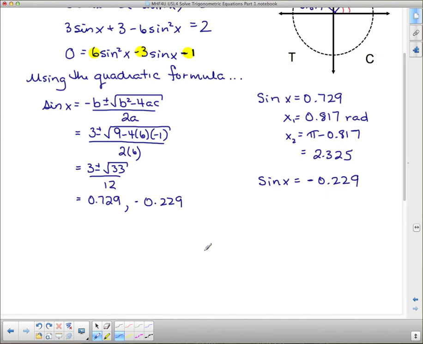I know, and I'm going to draw it down over here. I know that the quadrant that's in has to be here and here. And it gave me this -0.229. So it gave me this thing in here, 0.229. It gave me the rotation that way. Now I don't want that. I want this. And I want this. So how am I going to get those two?